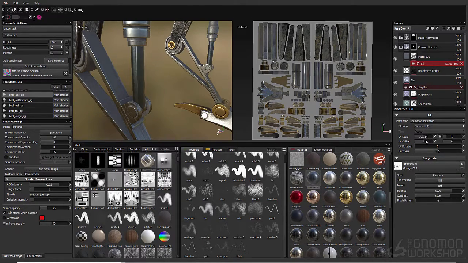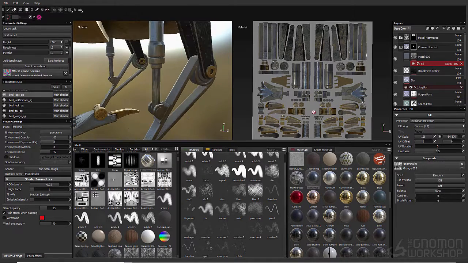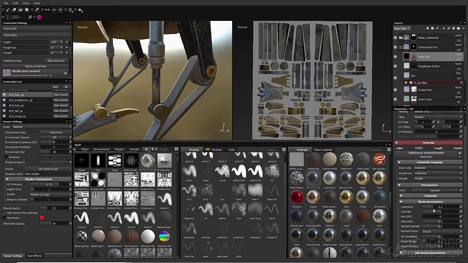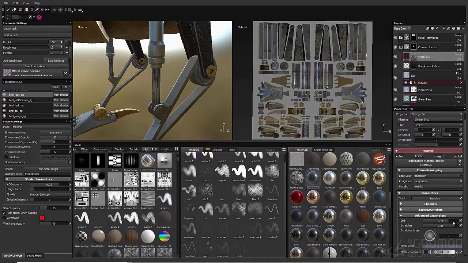So you can see I've found a grunge texture that I like, and I can dial that around, and you can see I'm trying to figure out how to project that and rotate it around, and I'm messing with the UVs until I get something that feels like that dripped oil. And I had to make sure that it wasn't affecting the bump. You can see right there I turned off the height on this shader, and that's really it.